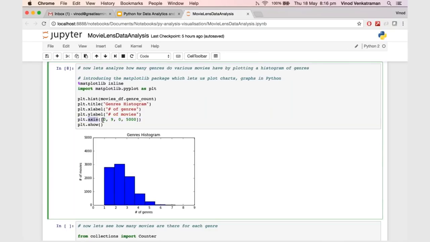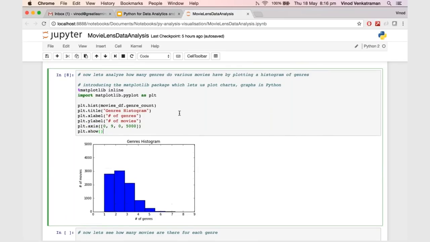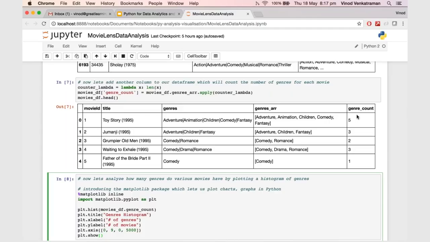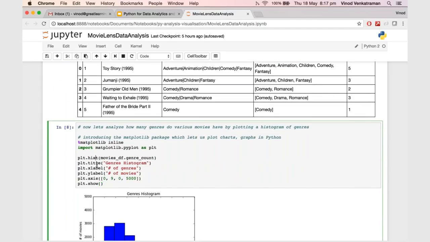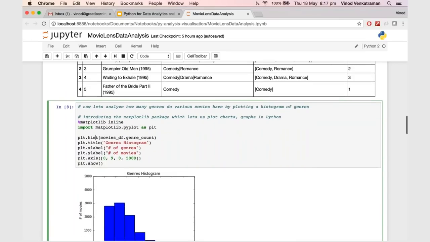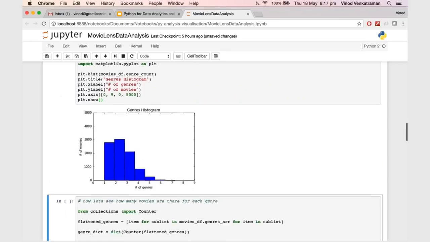So on the X-axis, we use the range of 0 to 9, and on the Y-axis, use the range of 0 to 5000. And after that, we have said plot it. So we have taken this column from our data frame, passed it to the histogram function, told it how to decorate the histogram, and then called the show method on it.